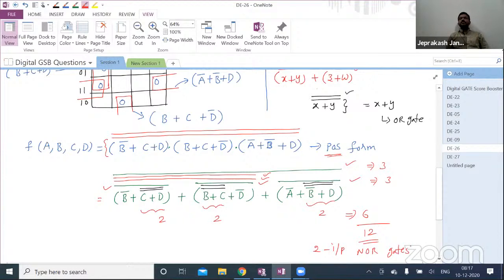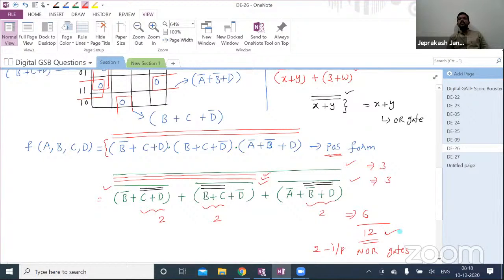In the GATE exam, you won't get such a complex question. Just in order to get the complete idea, I have framed it somewhat complex. If you understand the logic in all the possible ways through this question, then they may frame something with the help of some part of it. They will ask a very simple, medium level or easy level question, not this difficult. Just to cover all the combinations, I have considered this function.